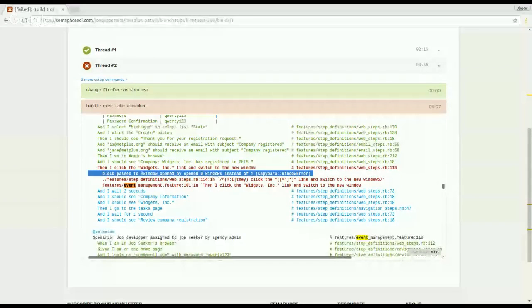So that particular, well, that's weird. I will restart the build nevertheless and see what happens, but I'm just going to share my screen with the error there. Okay, so this is the error that we are having now. And the problem is that the window is not being opened, so it's failing. So it couldn't open the window.